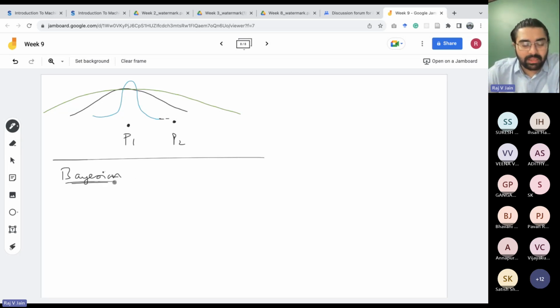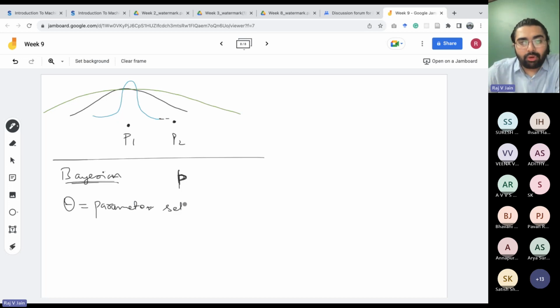So Bayesian, in the sense, the idea is, let's say you have some parameters. Let's say P is a parameter set of your model. For example, in KNN, K is your hyperparameter. And in the case of neural networks, you have the weights as parameters. So in Bayesian, I'll use a different symbol: let's say theta is a parameter set.